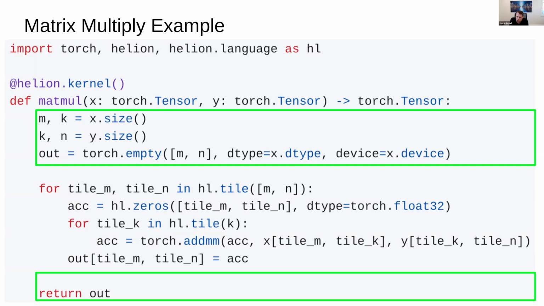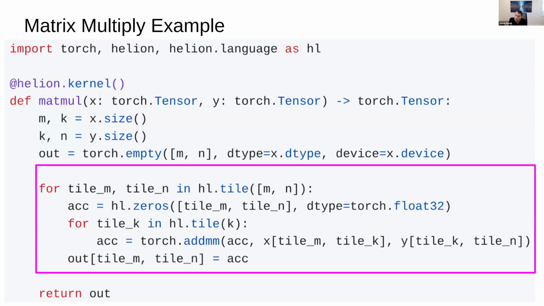And so what you do in this code is you compute sizes, you allocate output tensors, and so on. This is basically combined into the kernel, so you don't need to write a bunch of boilerplate to pass all the stuff you computed in the host wrapper into the body of the kernel. And then you have this other part of the kernel, which is basically everything inside the hl.tile loop. And this gets mapped to device code. So this is going to get compiled down by Helion into a Triton kernel.